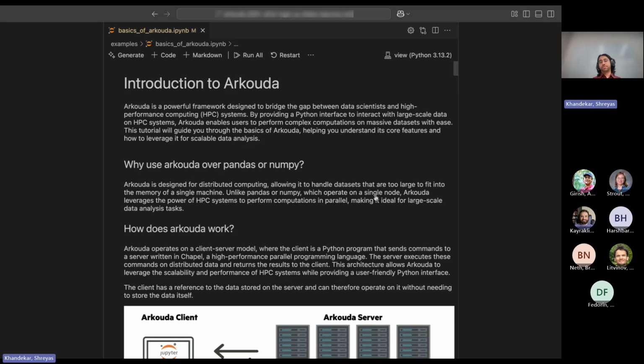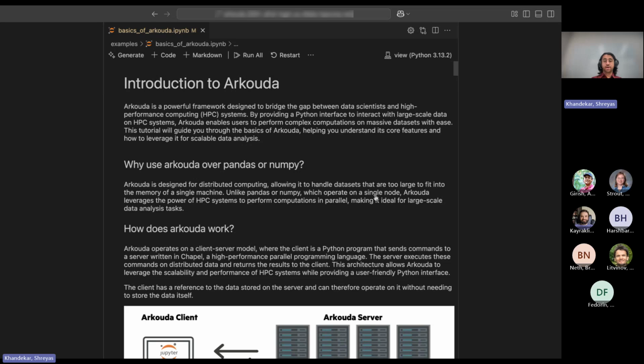So why do we want to use Arkouda over Pandas or NumPy? Most of the time, when you're working with large quantities of data, all of that data is usually too big for your laptop or computer's memory or even storage sometimes. And that makes it really hard for data scientists to do meaningful computations with their data without having to downsample something, which sometimes misses the things that you might be looking for in your data.